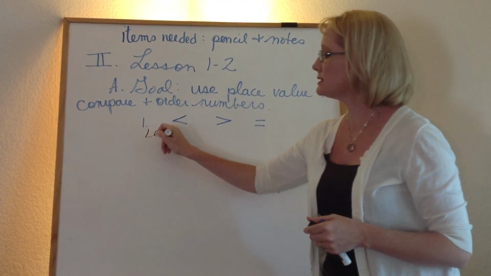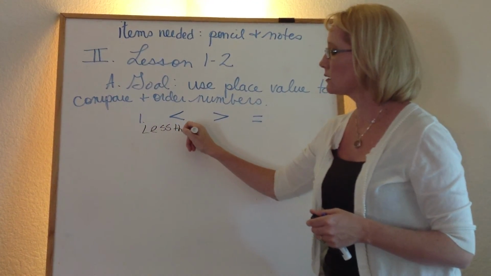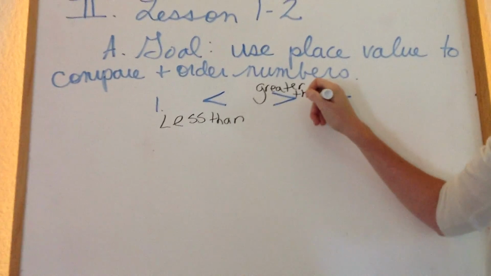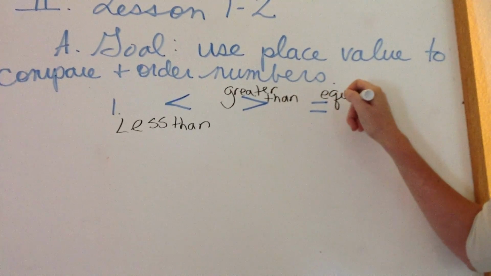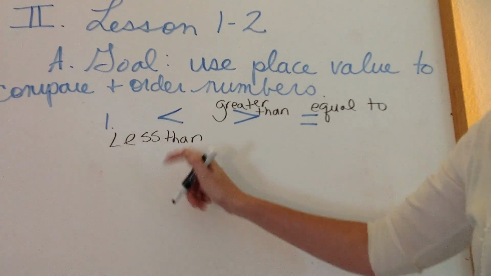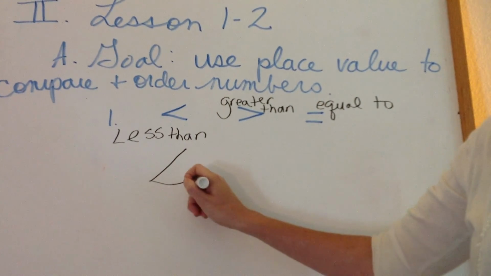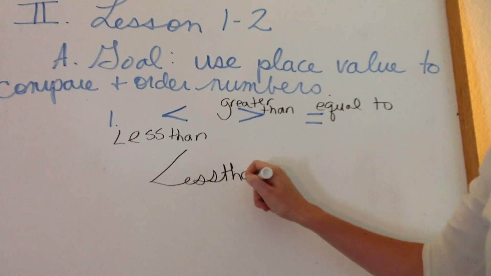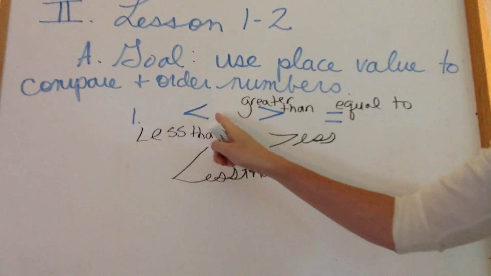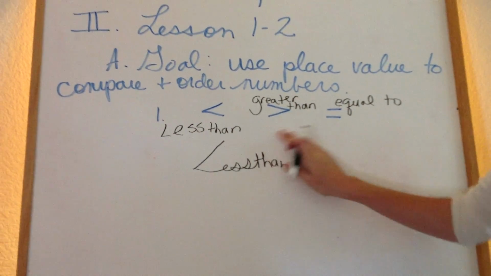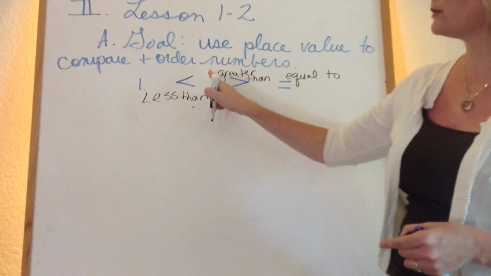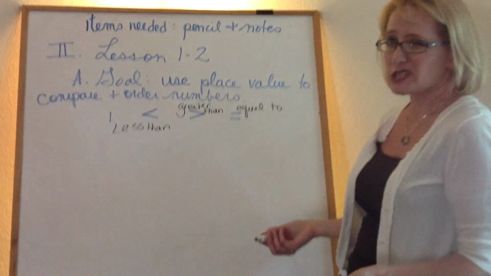So this is less than, this one is greater than, and you know this one, equal. How I like to remember this is that this one looks sort of like an L. I could write the word less than with it. This one I can't. That doesn't make a less than. So this one that looks sort of like an L is our less than symbol. And what that means is the number to the left of it will be smaller than the number to the right of it.